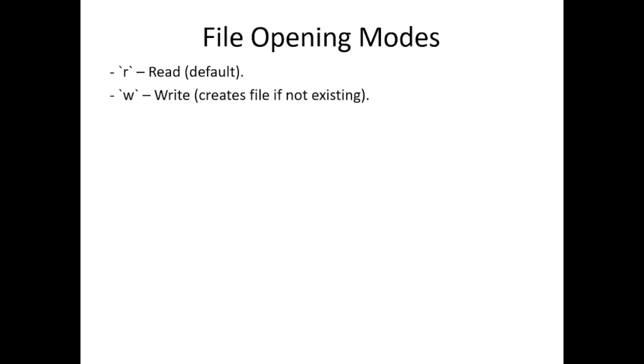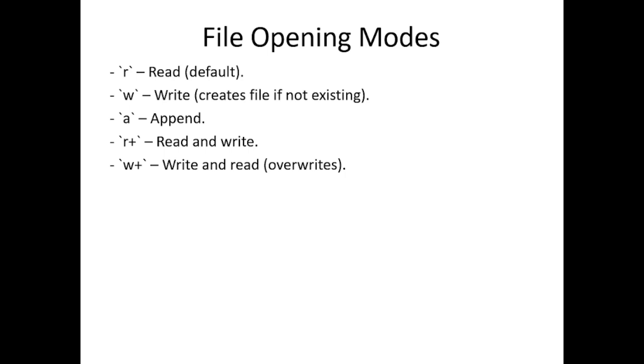Now let's discuss the various file opening modes. The first one is the read mode. It is the default mode. If we do not mention any mode while opening the file, the default mode will be read mode. Second is w, that is write mode, and this creates a new file if the file does not exist. Third is the append mode. Append mode is basically used to make changes in the existing file. r+ is for read and write. If you want to do both operations, that is read and write, then use the r+ mode.